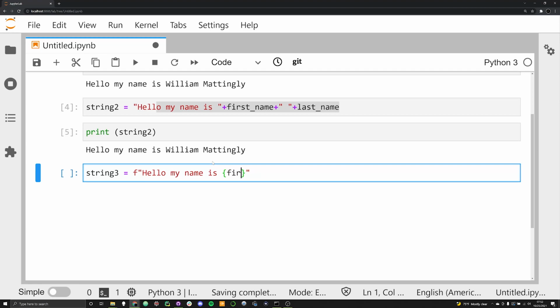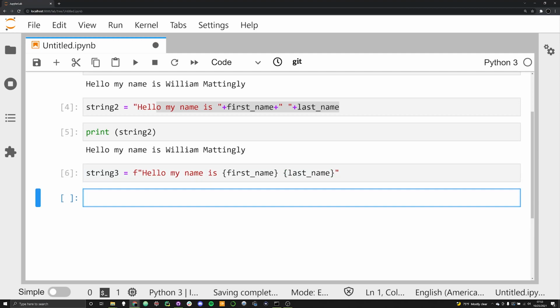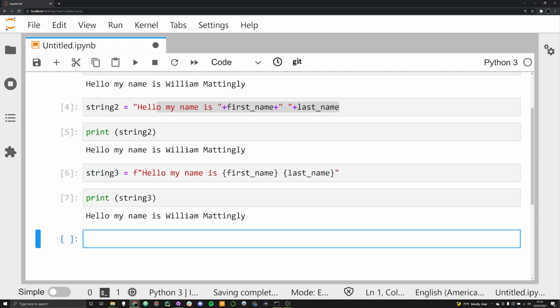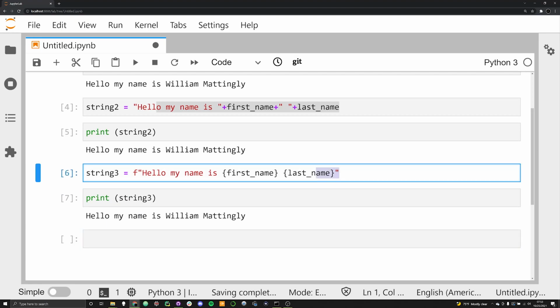In this case, we're going to insert a variable. So we're going to say first name, and then we're going to just do a regular space after the bracket instead of having to do a plus sign here. We're going to do a squiggly bracket again, and we're going to say last name. And now we can print off string 3, and we have the exact same result. A formatted string looks a lot cleaner, and most importantly, an f-formatted string looks a lot cleaner. I'm not going to get into how we used to have to format strings prior to Python 3.6, but it looked very ugly and was difficult to read. There were a couple different ways you had to use percent symbols to indicate what changed in the formatted string, but we're not going to deal with that because this is a lot easier and a lot cleaner to do.